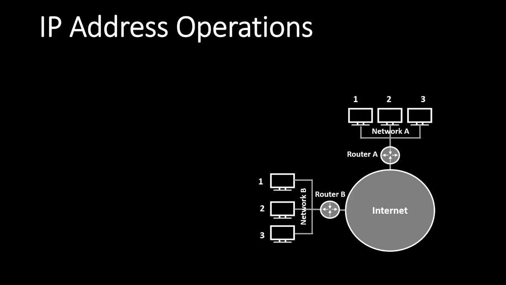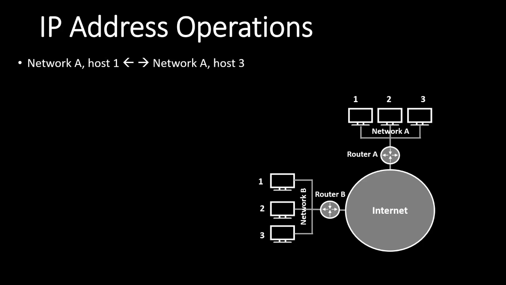Let's take an example to describe this concept more. Let's assume we have the same networks, network A and network B, that we discussed in the previous slide. And we have 2 gateways or 2 routers, which are router A here and router B. We have 3 hosts in each network, host 1, 2, 3. So this is a simple view of the internet, but keep in mind we have billions of devices connected to the internet and they are grouped into networks, but this example will make it simple for us to understand the concept of the internet.